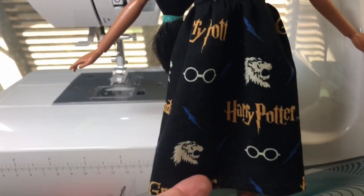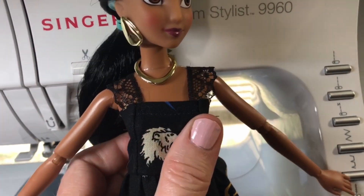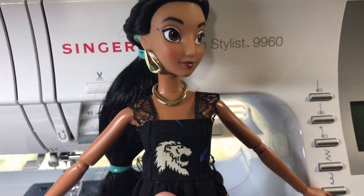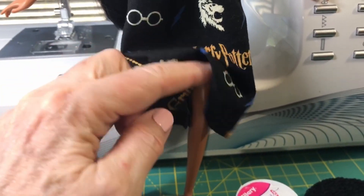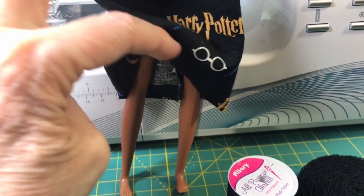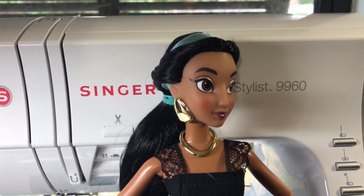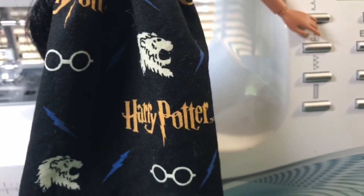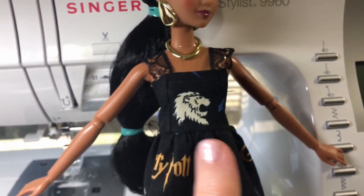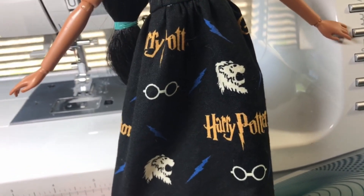these little doll dresses and I wanted to share them with you real quick. Especially if you're looking for a super easy way to make a doll dress. I am making this doll dress specifically for these Disney princess dolls — the classic Disney princess dolls with the sort of rubbery bend-and-click legs. I gave a couple of these dolls to some little girls and I thought it would be fun to make a couple of dresses for them because I know these girls are big Harry Potter fans. Marna at Dolls Rescue had gifted me this fabric, so I thought I'm gonna make some little Harry Potter doll dresses for their Disney princess dollies that I already gave them.